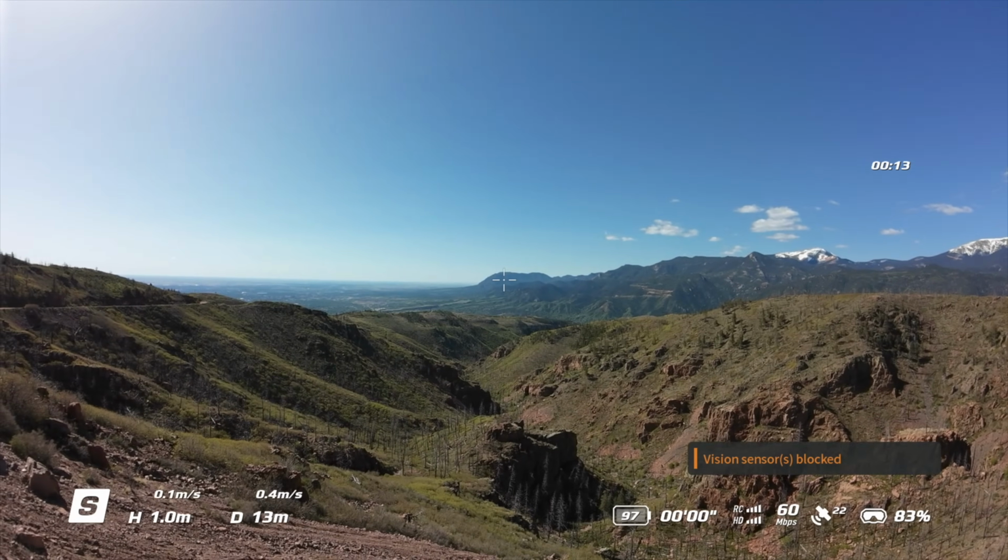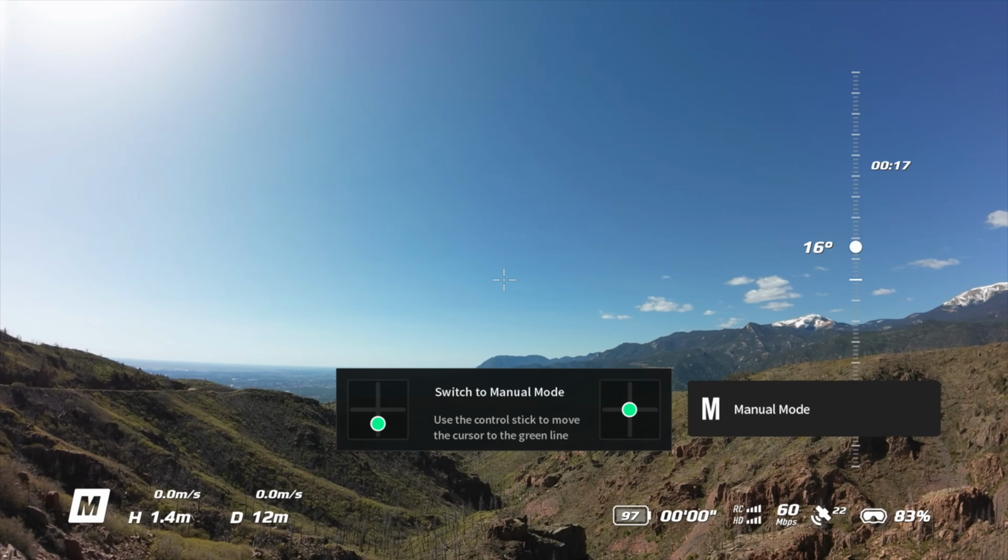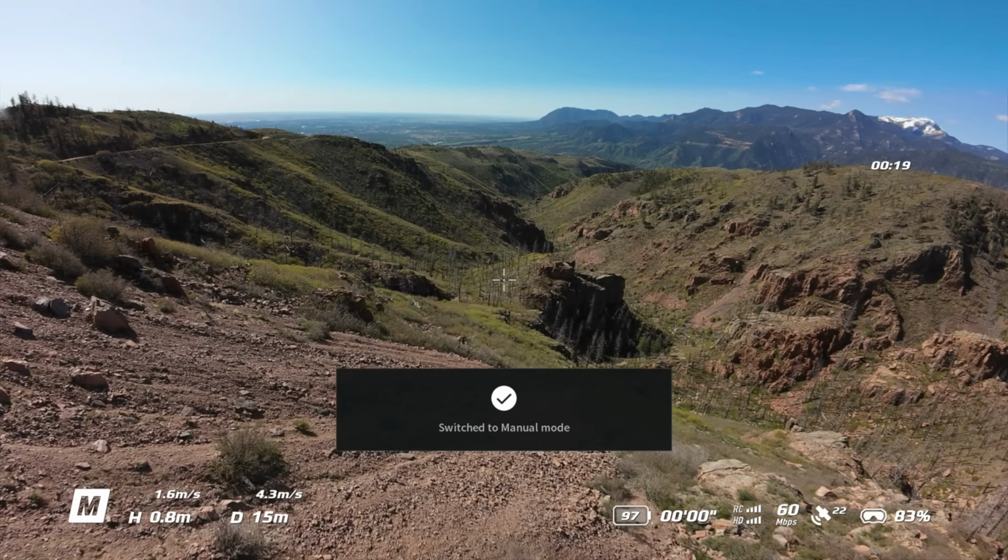So as usual, I'm gonna take off in normal mode, hover, and then switch to manual mode. Let's go.